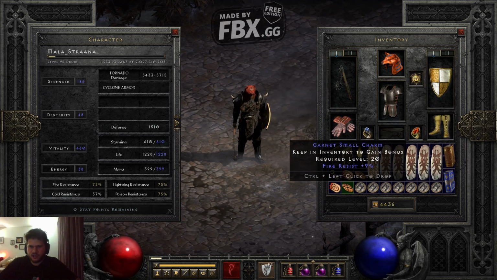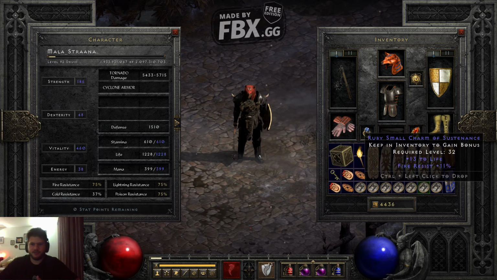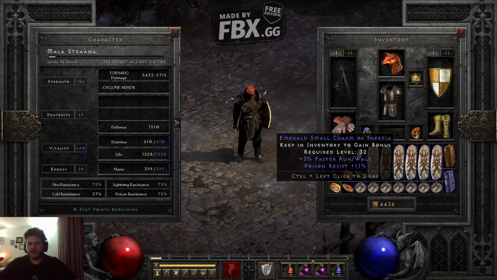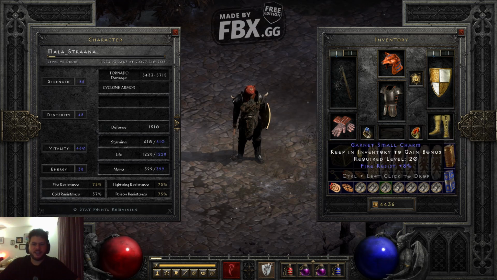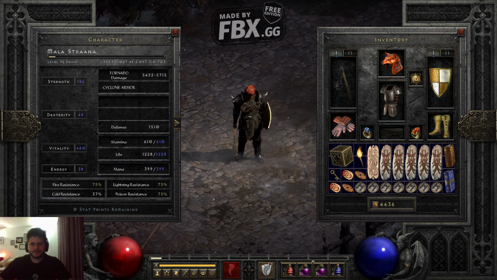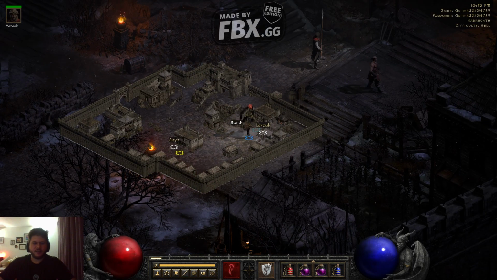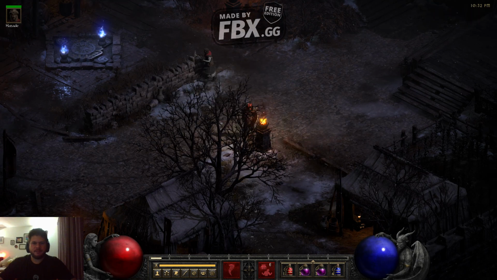Then small charms, they're basically an assortment of either magic find or the resists I was missing to max what I wanted. So again, you can go more for magic find charms here and less resist. Like I said, that's no problem because you have that skill, Cyclone Armor. So rounding all of that off, that is how this character is set out and built.